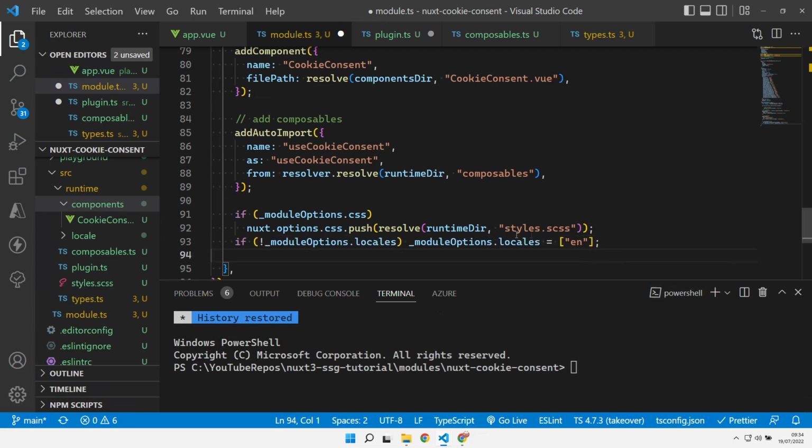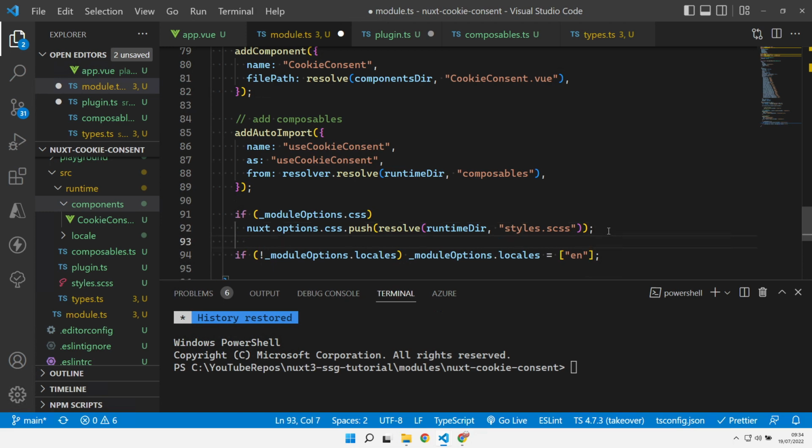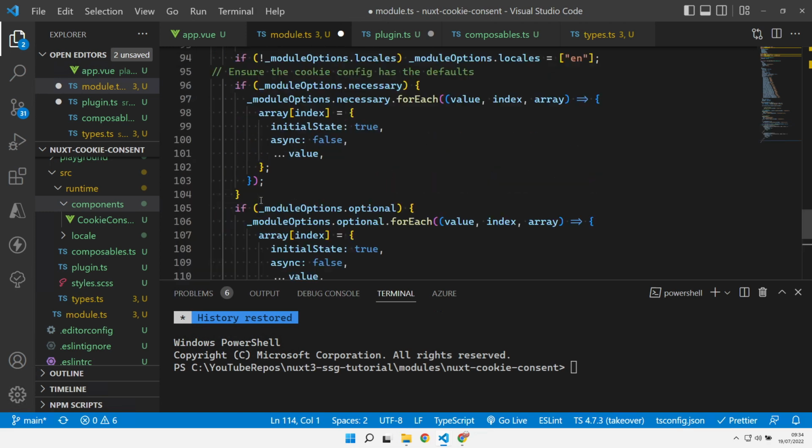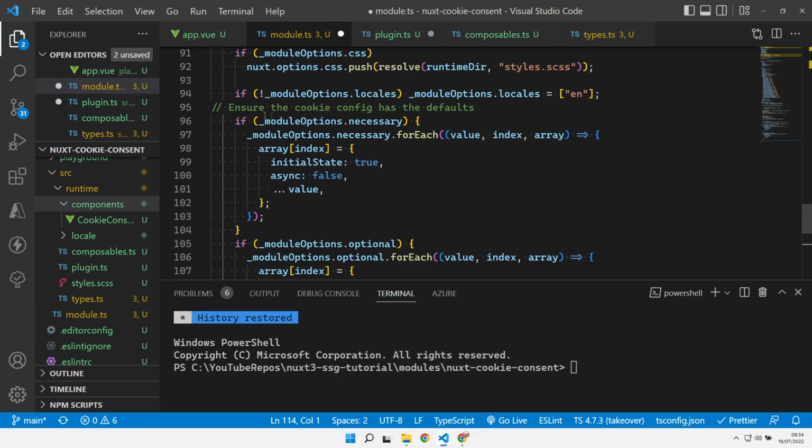This next bit is specific to our particular plugin. So if we've requested locales, then again, we set the locales to a default option of English if you haven't overridden that option. And then this last block is basically going through exactly as it says, ensure the cookie config has the default. So it's going through, because what you specify inside of your Nuxt config might only be a partial configuration, so you might only set 2 or 3 properties.